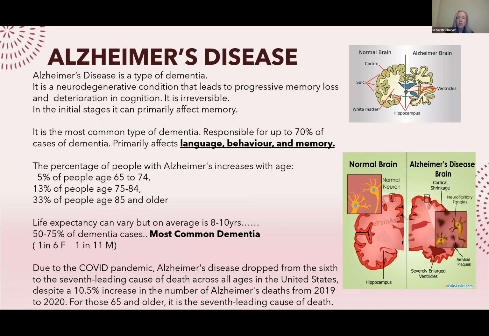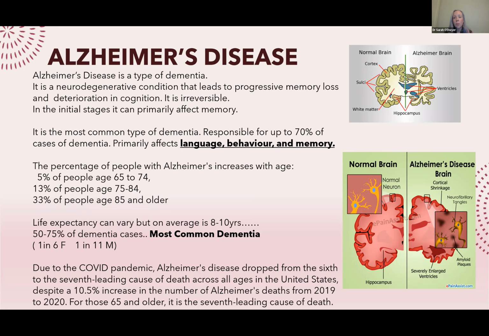How fast it progresses and how quickly someone moves along that trajectory, no one really knows. On average, if someone has a diagnosis of dementia, the life expectancy is about 8 to 10 years, but it can be up to 20 years. It really is dependent on a lot of factors and overall care and resources. Okay. As I said, it's the most common type of dementia. It really represents up to kind of 3/4, 75% of the cases of what we see. It's more common in females, so 1 in 6 females versus 1 in 11 males. And that's not just because females live longer. And we know that age is an unmodifiable risk factor to dementia.